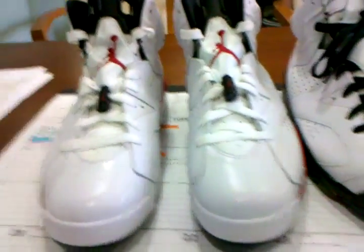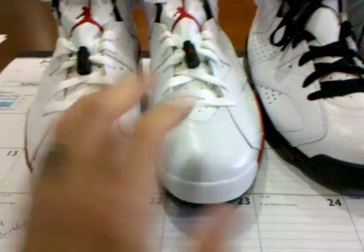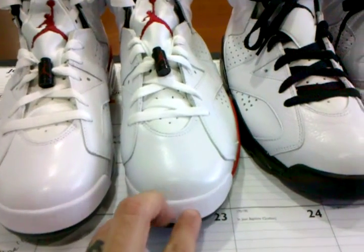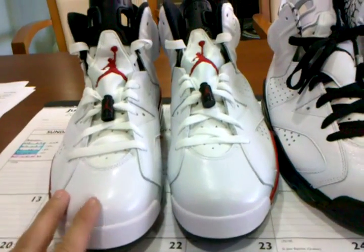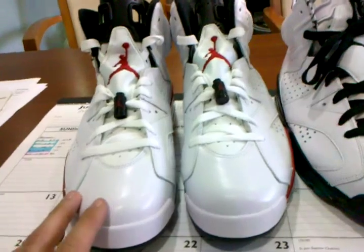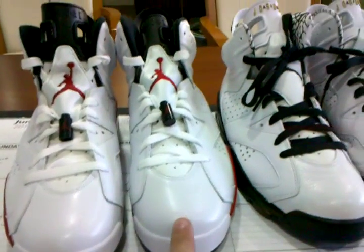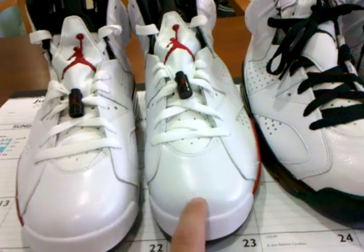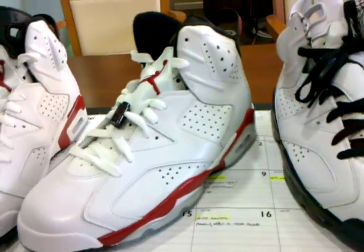I've got my Motorsports out right now to compare the leather quality. This is my friend's pair — he bought it this morning. I'm going to go pick up mine later after seeing them in person. These are really, really nice. The leather quality on them is a bit shiny, but it is really good, nice graded leather. Synthetic, of course — the entire upper is synthetic leather.